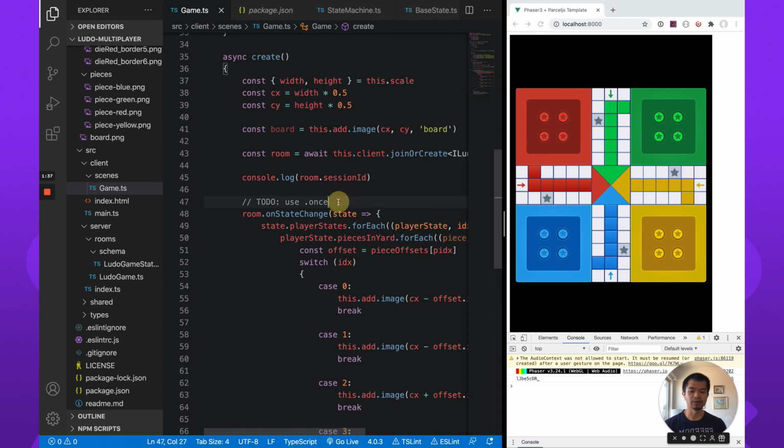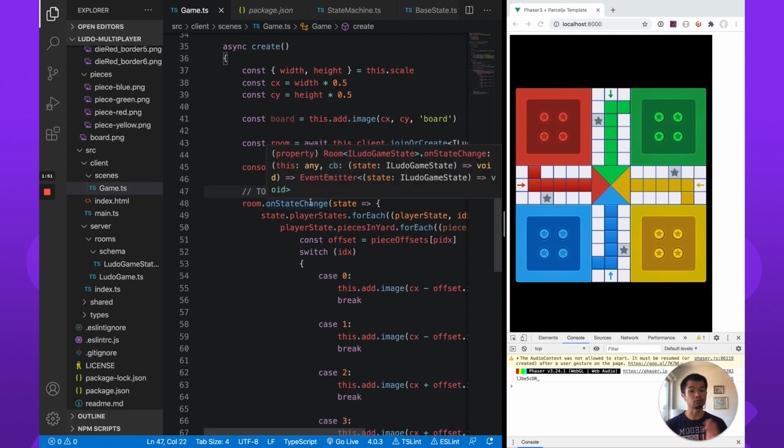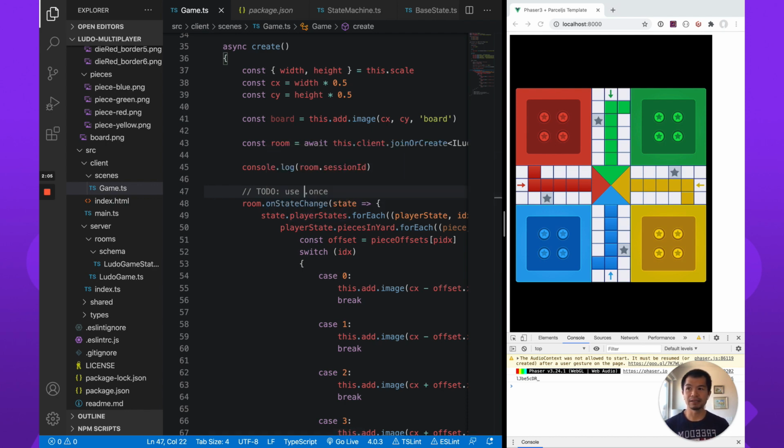The thing though here is this to-do, use once. What we have here is we want to change this to use room.onStateChange.once because we only need this one time. One of our viewers, John No 1 UK, mentioned this in our previous video, so thank you to John. And this is in the Colyseus docs.